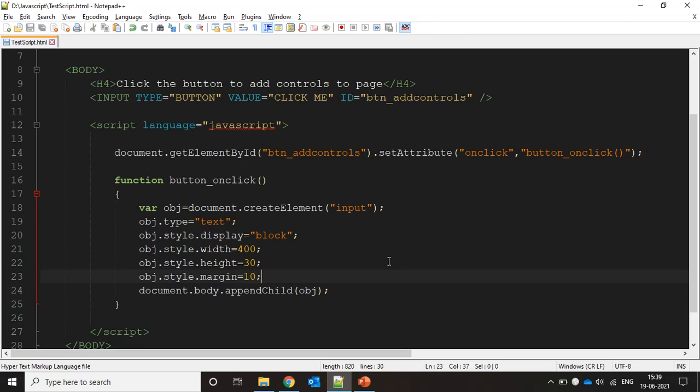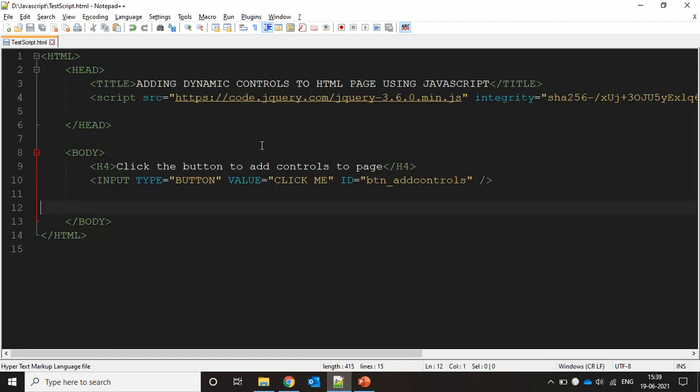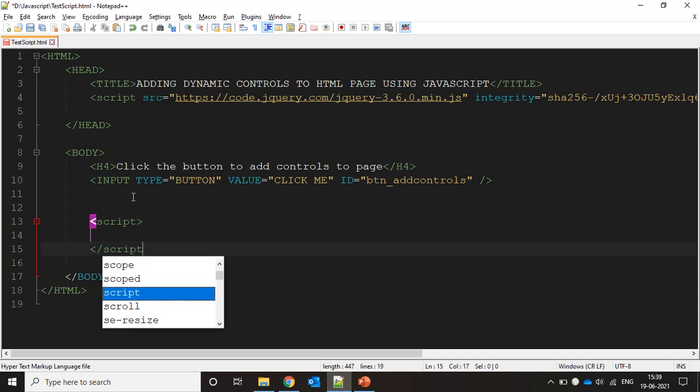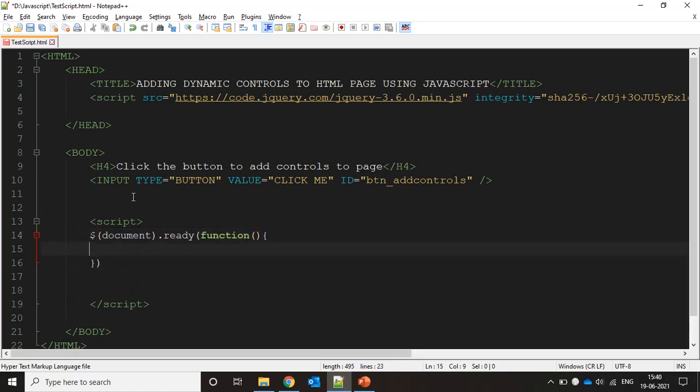Okay, now let's try the same thing using jQuery. So let me just remove this entire thing, and we have the jQuery CDN link over here, and let's just start the jQuery construct. So we have the document.ready function, that's the parent function. Inside that, we're going to define all our actions.